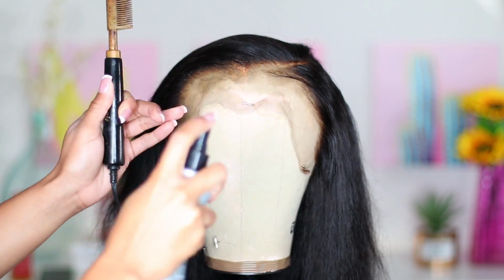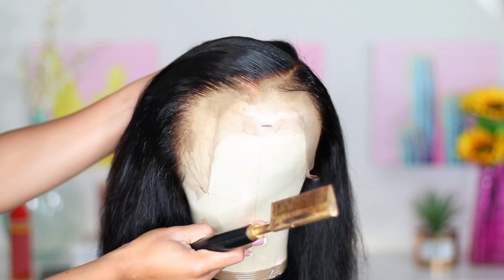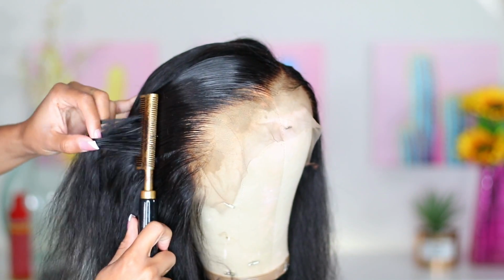So I'm going right in with my Kenra straightening serum. This is not even really a serum, it's actually a flat iron spray.